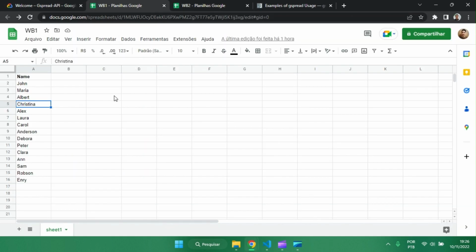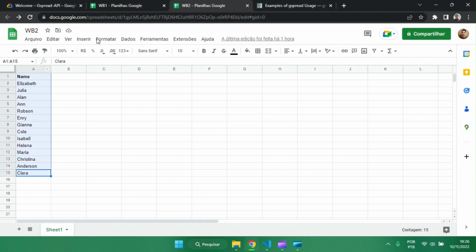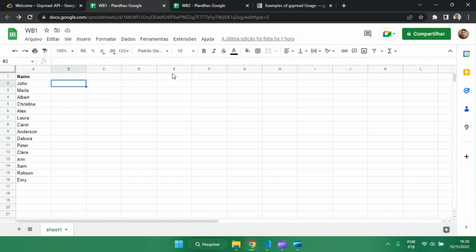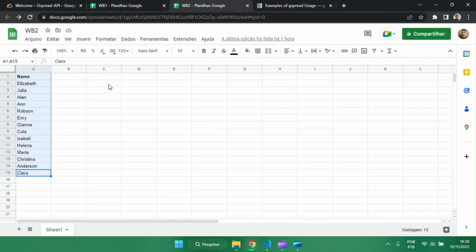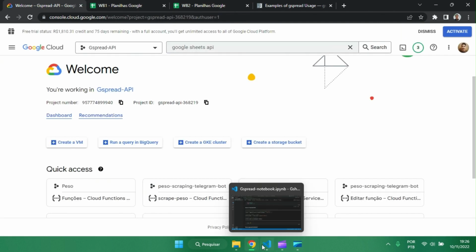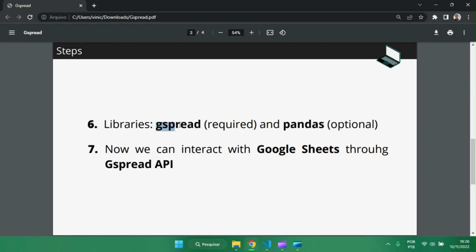So here I have, for example, a problem that we are going to solve. We have two Google spreadsheets and they contain a list of names, for example, in this one. And this one also has some names. And we are going to discover which names are in workbook one but missing in workbook two and vice versa. So to do that, we are going to use the Gspread and pandas libraries, the Gspread to integrate Python with Google Sheets and pandas to work with data frames. After that, we have to interact with these two, the Google Sheets and the Gspread API, by using Python. In our case, we're going to use a Python IDE such as VS Code.